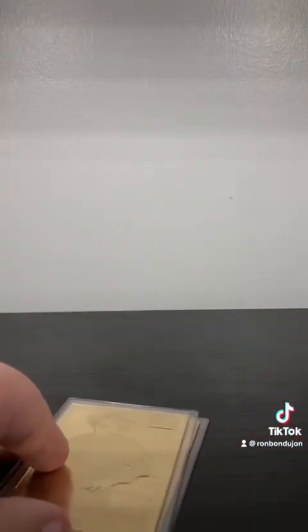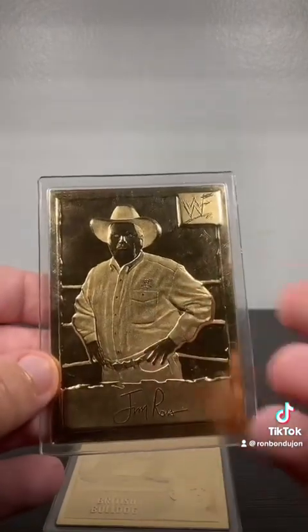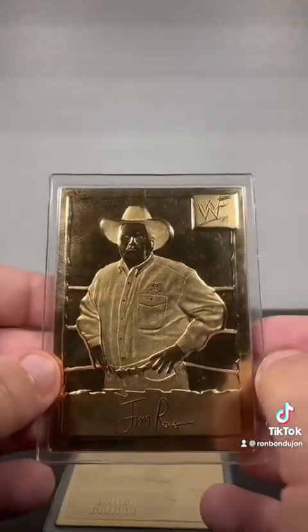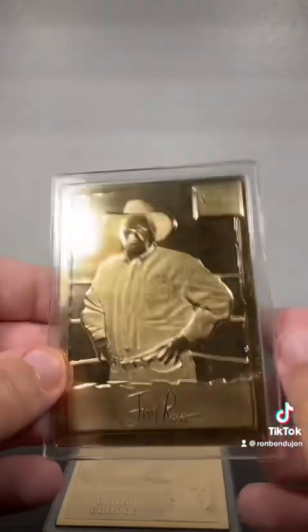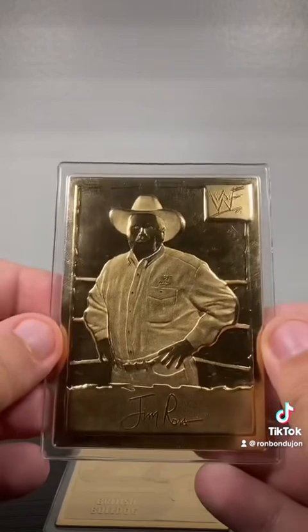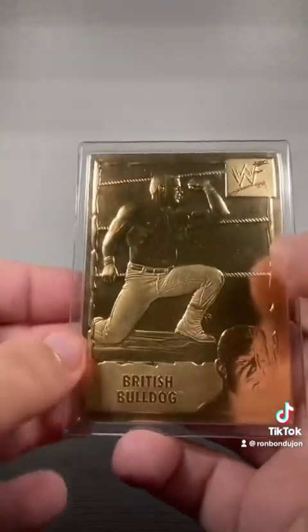Also, I love the fact that they're Ruthless Aggression cards, but they do like a lot of older people. Also, you got Jim Ross here. Really weird to me how their clothes are always so bold, and yet the skin tone is so dark. I guess it's great for contrast, but it makes them look kind of evil. And we got our last card here. British Bulldog, during his era of wearing blue jeans.